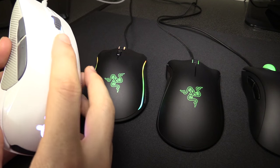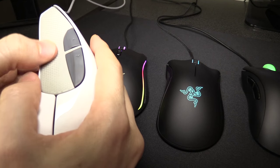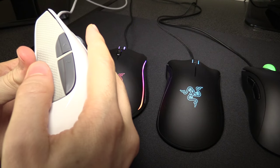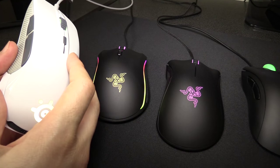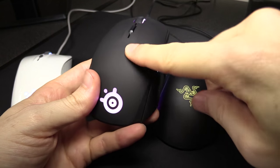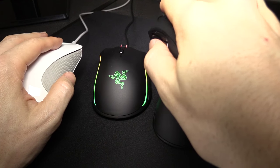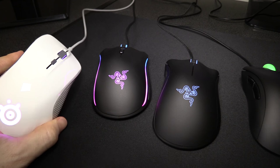As for textures, on the SteelSeries Rival 300 White, this is just a glossy plastic on top, and there's a bit of a spiky rubber coat on the side. None of which are uncomfortable, it feels quite good in the hand, but I have heard that the Black Edition has a smooth rubber coat. And I'm going to assume that it's more like this on the Rival 100. If I had to choose between the two, I'd probably go the rubber coat because I do like it. But again, I don't mind the glossy plastic at all.